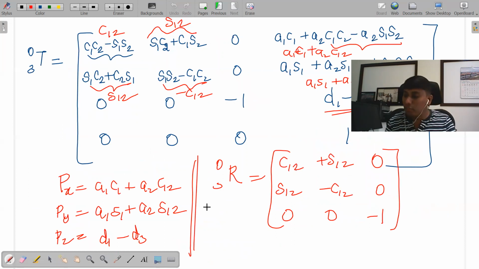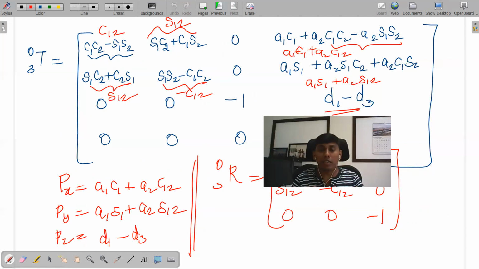So you can see we have tried both the standard and non-standard, and the results are the same, right? The same philosophy we can extend even for any other example. The result will not change. How you represent it and what basis, if that is slightly changed, then the result may change. But if you start with the base frame and the end frame with the same notation or same direction, then the final end result would be the same. That is what we are looking at here.